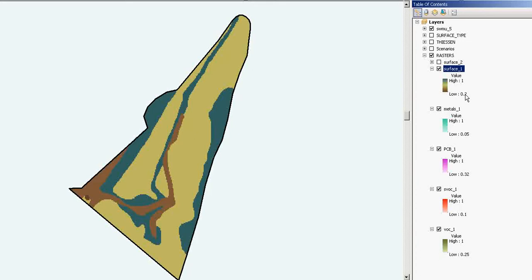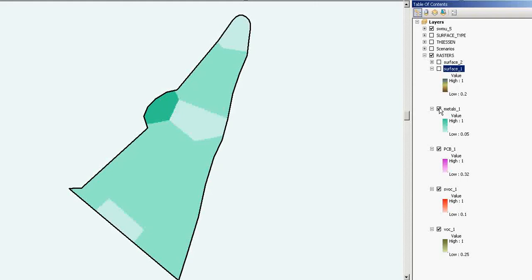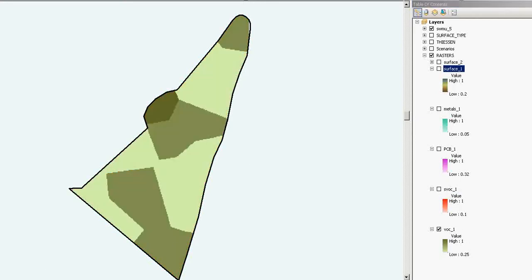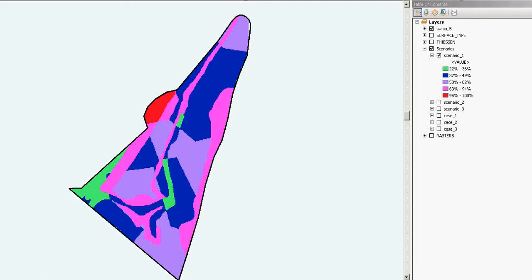Again, we've ranked this from low to high importance based on user input. This is our metals, PCBs, SVOCs, and VOCs. It's the intersection of all of those parameters inside of the GIS that allow us to calculate a solid waste management unit risk index.